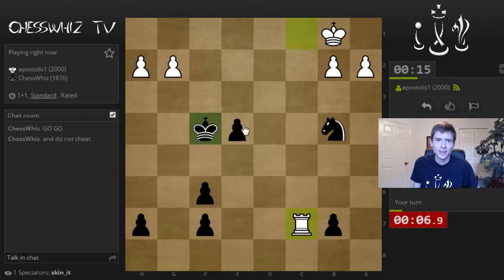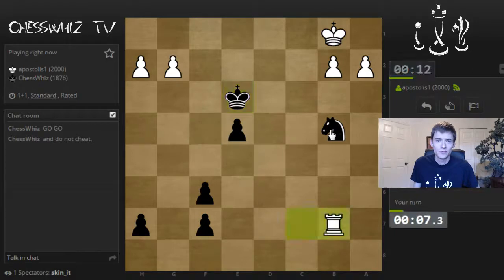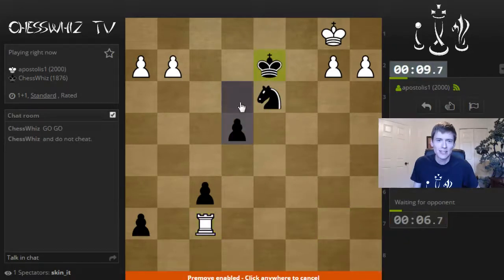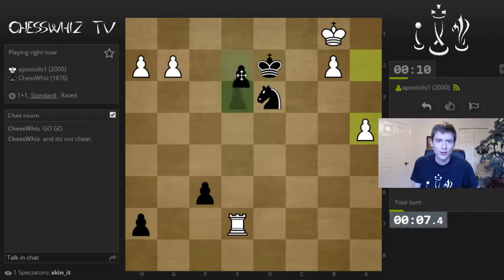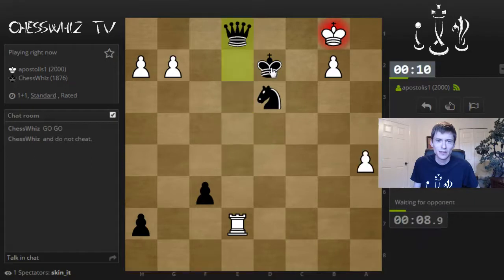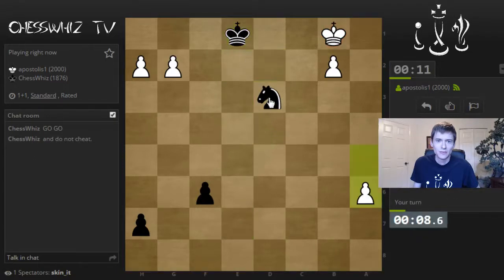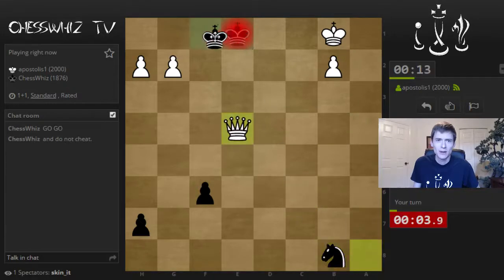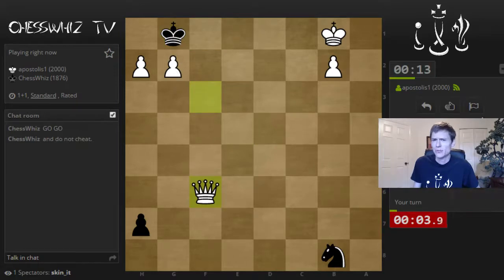This is kind of good for me, right? Look at that. Six seconds. Oh, you're gonna regret taking all those pawns. Look who has a new queen. Uh-oh. Oh, that's kind of sad. Was there no way to stop that thing? Maybe this will stop it. Don't go anywhere. Oh, this is pathetic. Resign.